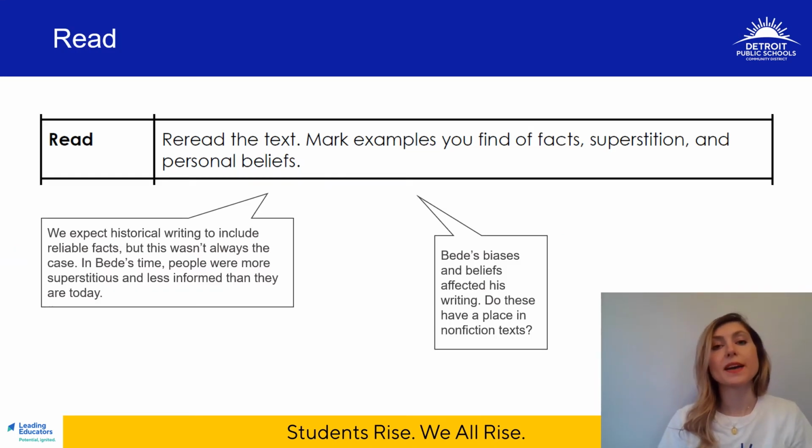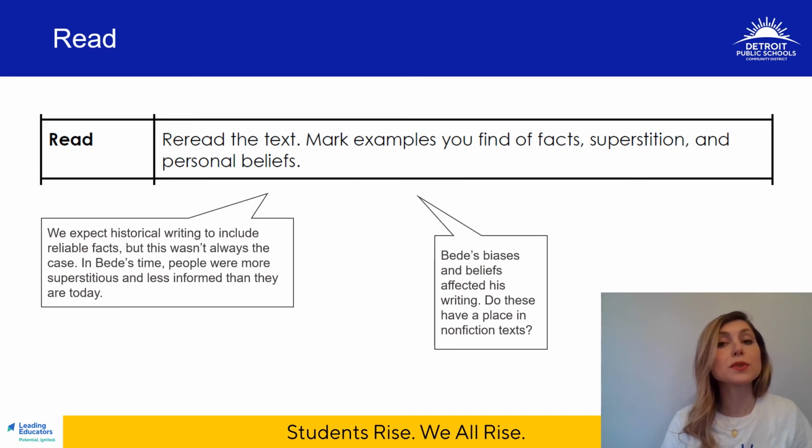All right, welcome back. Now let's launch into our close reading of the text. But first, let's make sure we're very clear about what we are looking for. My guess is that when you are learning about a new place or topic, you want to know the facts. Or if the author includes something that's not true, you'd like for them to tell you that it's not true. And while the inclusion of only facts is something that we have come to expect from nonfiction texts today, this wasn't always the case, especially in Bede's time.